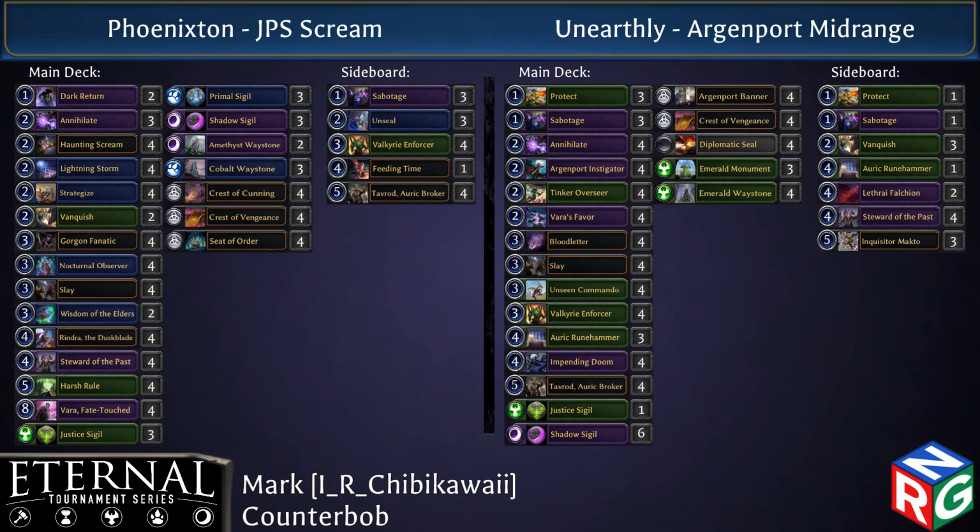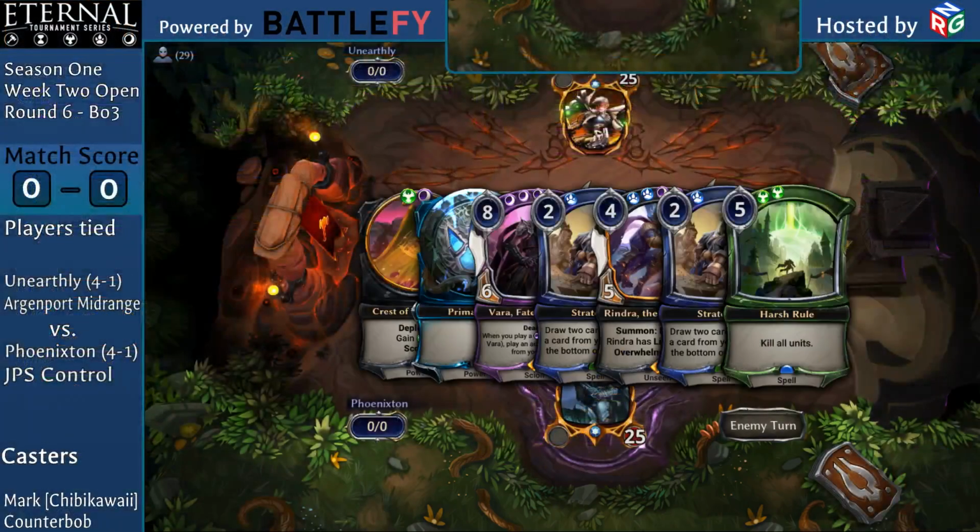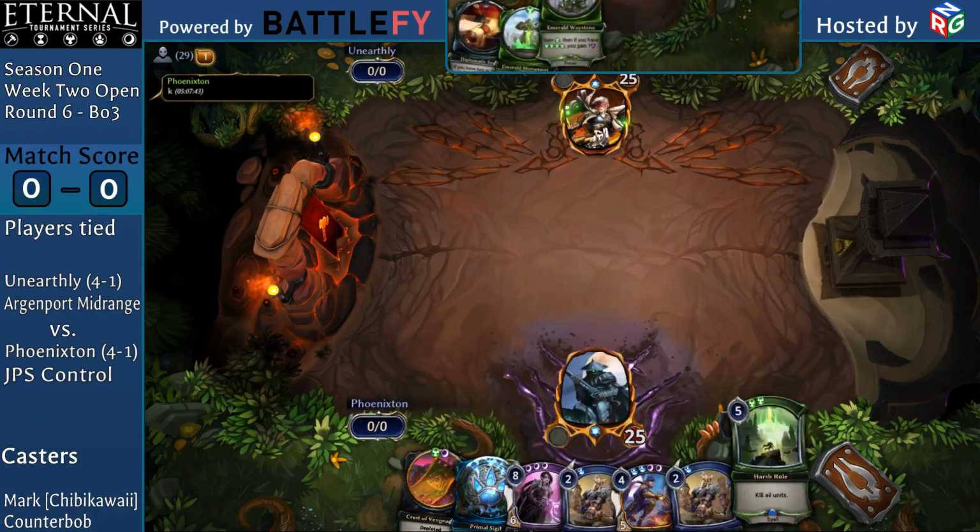Sideboard, you have Valkyrie Enforcer. Interesting little addition to the Scream decks that we're seeing on ladder a lot. Should be exciting to see how this pans out. Yeah, and Tavrod also in the board for Phoenix, and these players are 4-1.